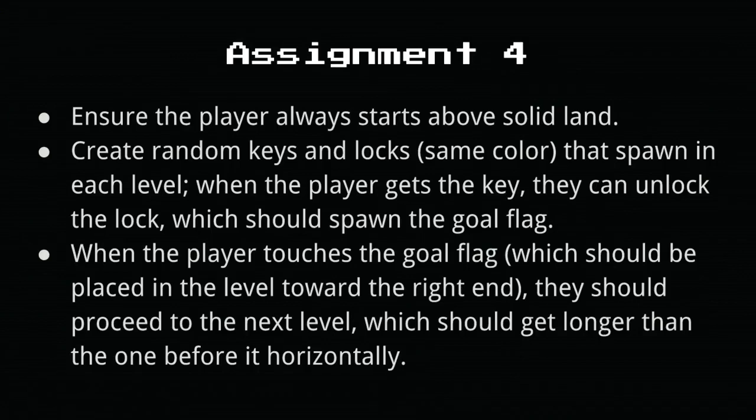So ensure the player always starts above solid land. In this case, when James came up here and ran the first example, the very first time we spawned the game, it generated a chasm right where the player spawned at x1, and so he just falls to his death if that happens. So just make sure of that, right off the gate. Anybody have any ideas as to what we could do to check to see if we're at solid land, assuming the player's default start is at x1?